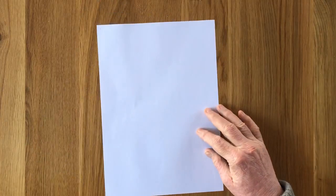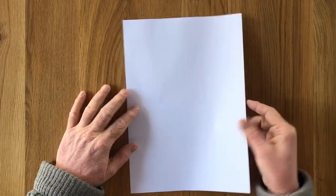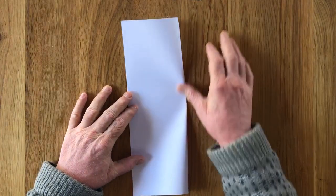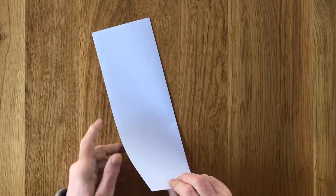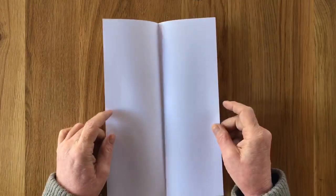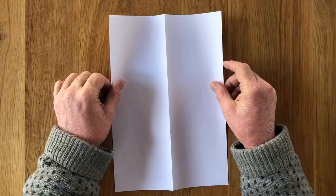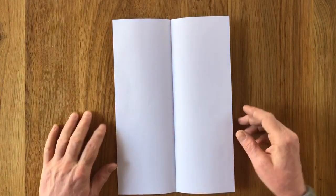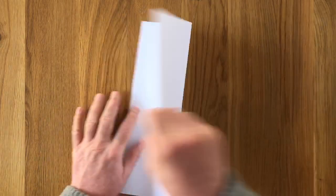So shall we start? If you need to pause, of course, pause. Start by folding long side to long side. And open out. Now, I guess if you're origami people, you know that this is a valley fold. Turn it over, this is a mountain fold, yes? If you don't do much origami, then perhaps these are new words, but I'll be using them quite a bit today. So valley fold, and mountain fold on the other side. Of course, it's the same fold.